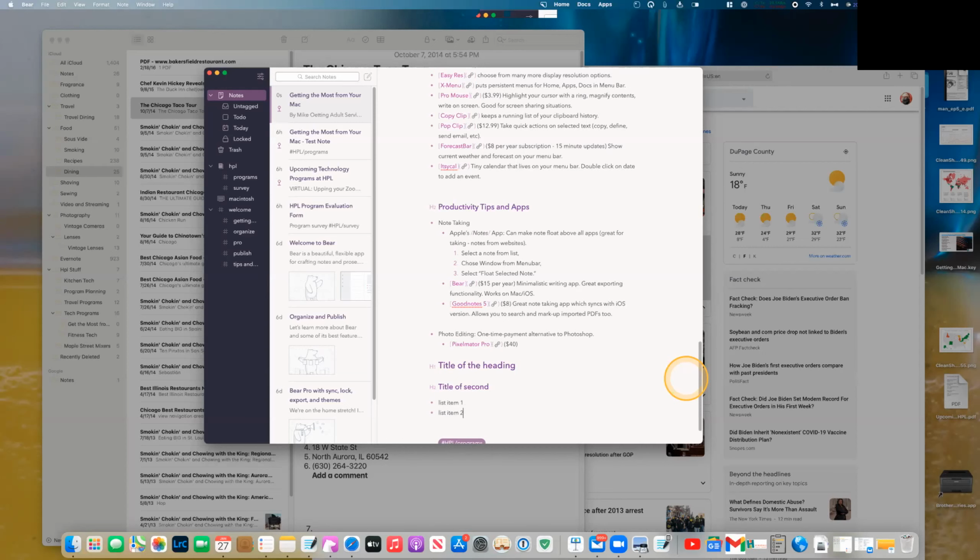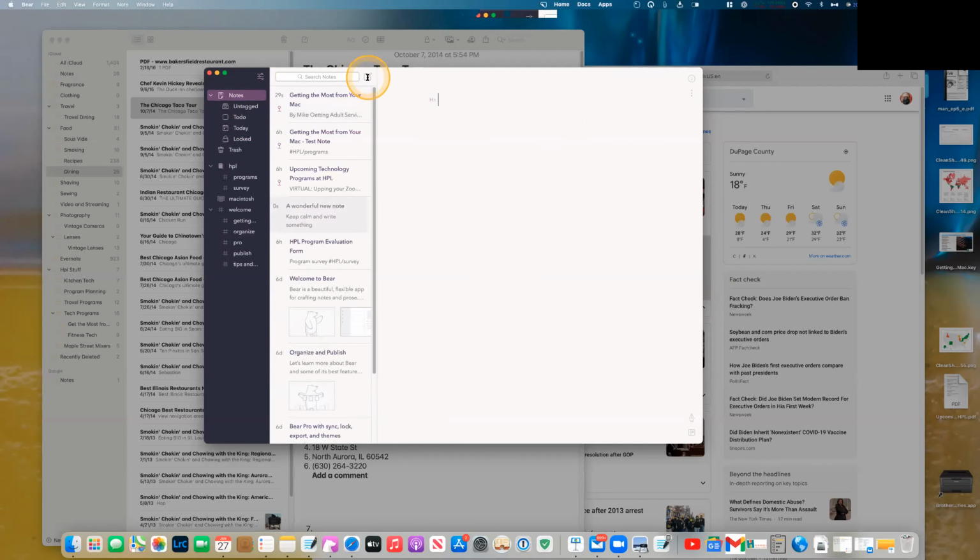It's just a very small footprint application that is elegant, and it's very much in keeping with the way that Mac does things. So I have a question about that. Oftentimes when I try and paste things into Notes, it changes the formatting. So you're saying that this app would preserve the formatting? Well, I haven't tried that. Let's give it a shot and see.